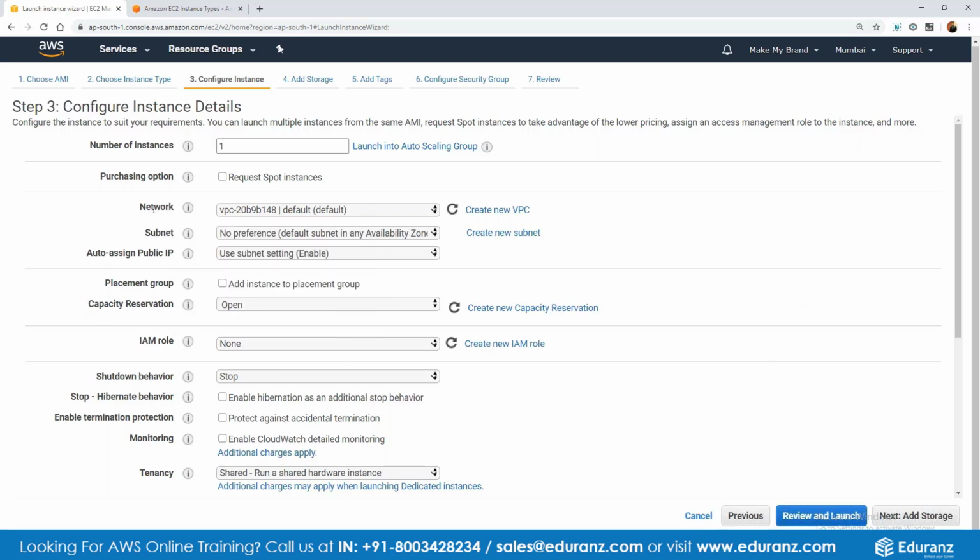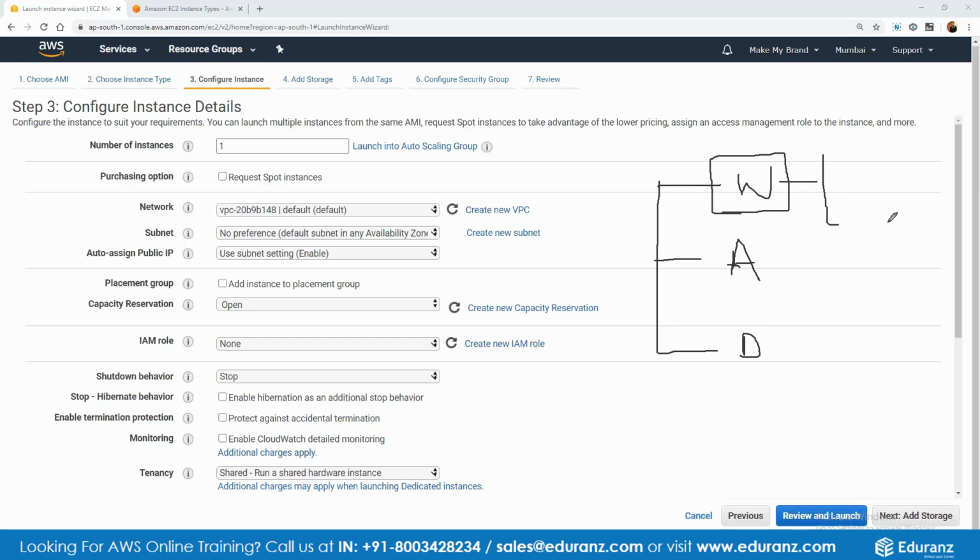And then we can choose the network in which we want to deploy them. Let's suppose we are deploying a multi-tier architecture. We have the web servers, we have the application servers, and then we have the databases. For example, web servers need to have full access to the internet, so we can deploy them in the public subnet, where we can attach them to the internet gateway for full access. Application servers and databases need to be kept private.